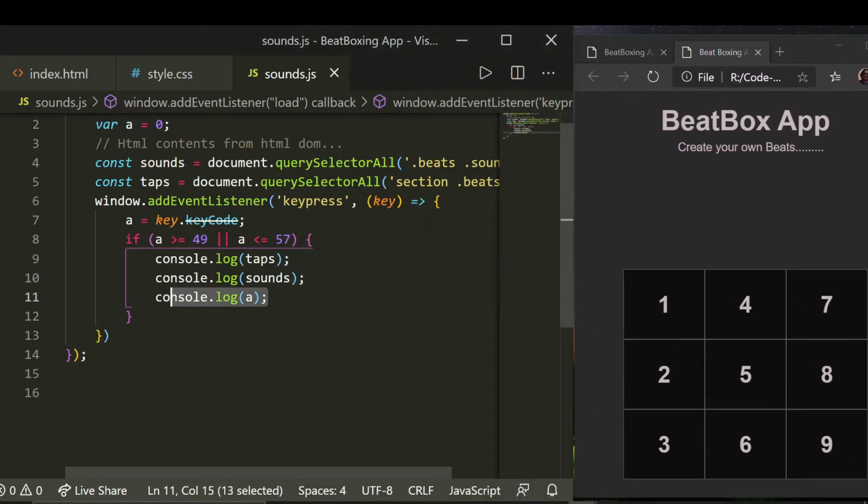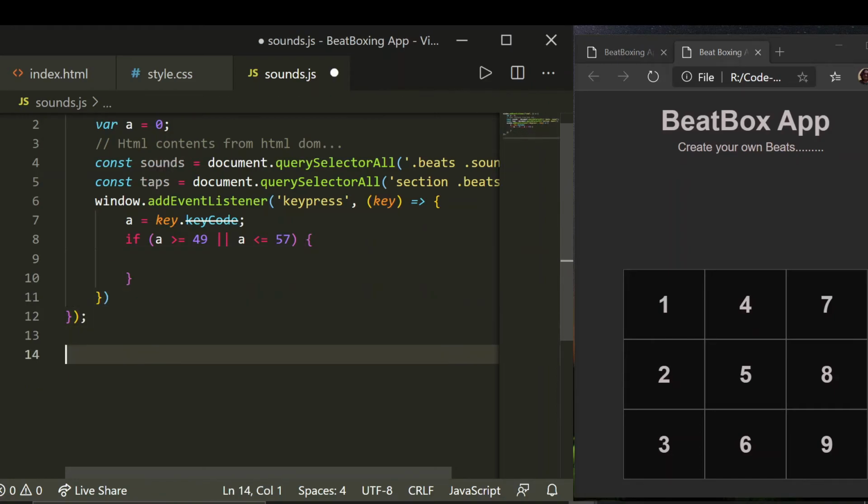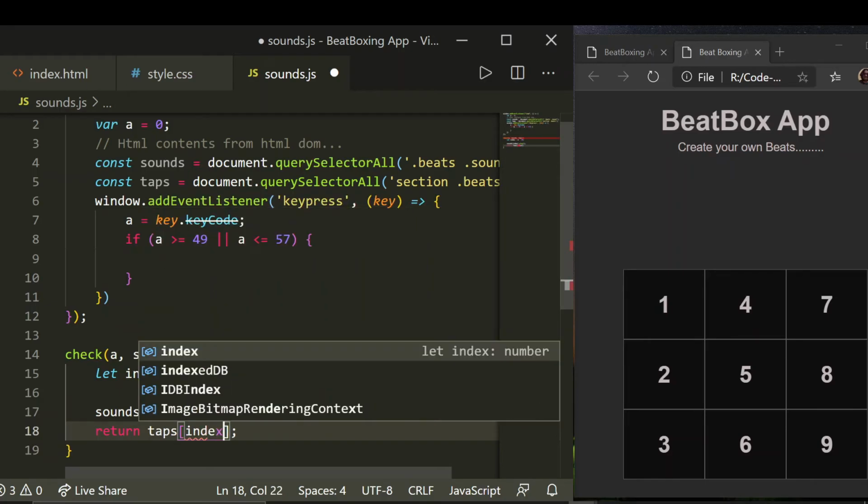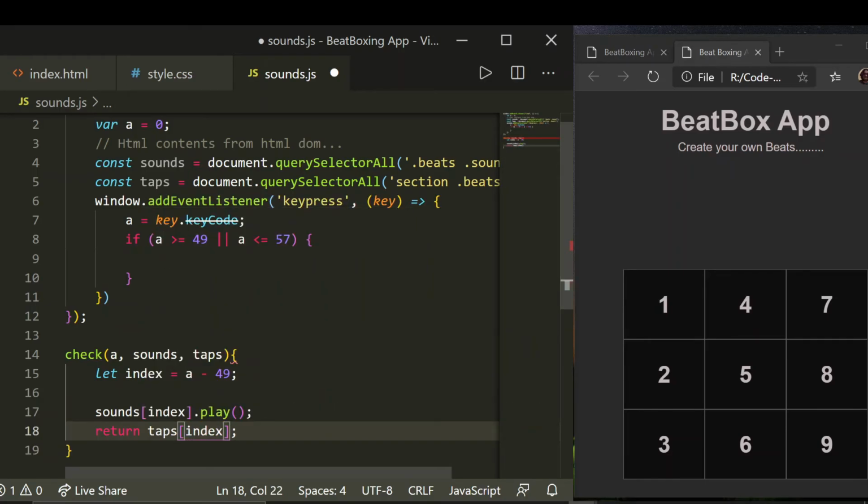Let me close this developer tools and come back to our coding portion. Now I can remove this from here, and I can simply create this, and here we can return. We have seen that our divs are stored on our tabs index. So if I say return tabs index, it will return the value stored on the 0th index. If the value of index is 1, it will return the value stored on the first index of tabs, that means the second position. Yeah, consider it as the second position.